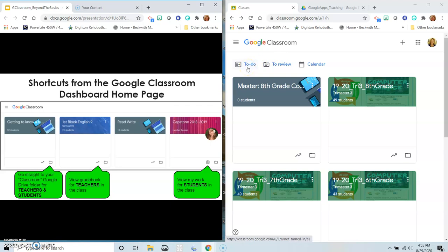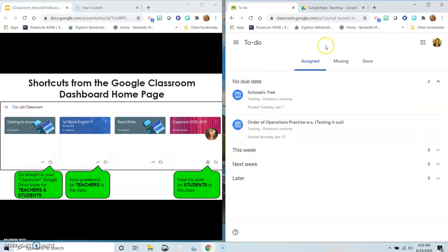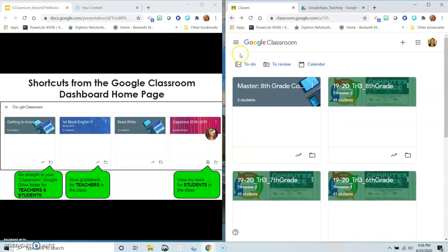And then up here, which I love these features, you have a to-do list, and students have the to-do list as well for their purposes on what's coming up. If I were to click on this, I would see upcoming assignments and due dates. Of course, it's the summertime, so there's not a lot here, but it shows you this week, next week, and later. Students have that so they can keep track. So it's very important for you to use appropriate due dates for any assignment that you post.